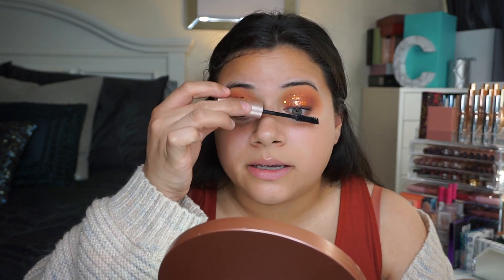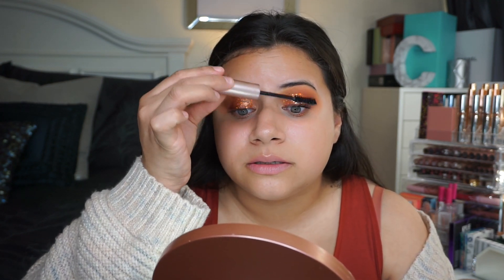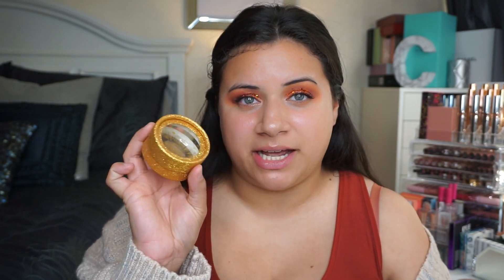I'm going to take the Mario Badescu Rose Lip Balm because I have some chapped lips. I like to apply a thick layer of balm while doing my makeup so my lips are moisturized when I apply lipstick at the end. I'm going to take my Sephora Lash Curler, then my Too Faced Better Than Sex Mascara, and apply a generous amount.